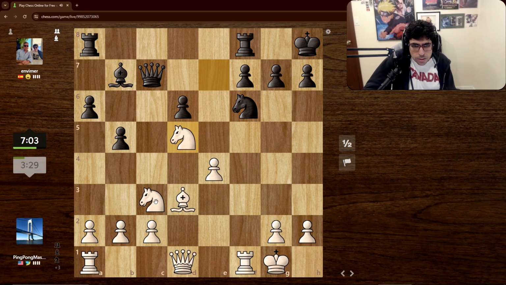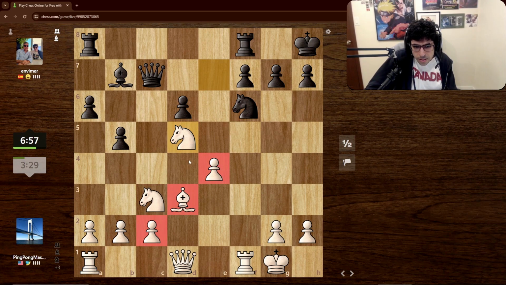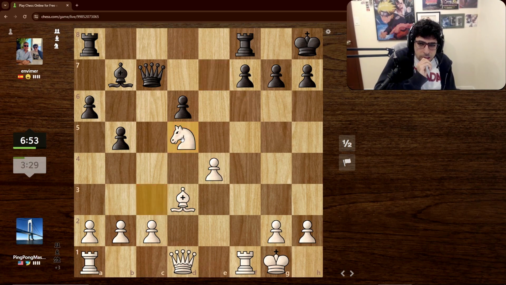Okay, we're just going to go here. Maybe there was a rook sack idea here, but I don't have the dark squared bishop. This bishop is actually doing work. Look at that. Okay, I'm a whole piece up, so as long as I don't blunder anything, we should be okay.